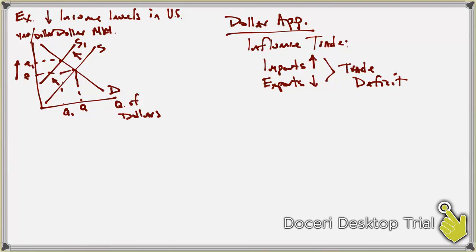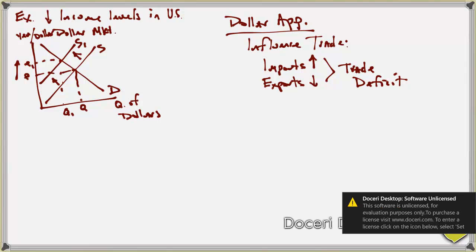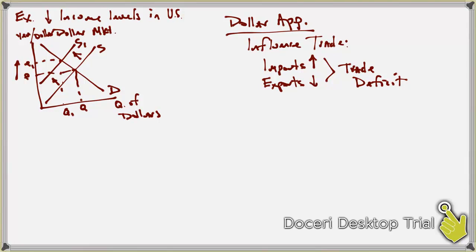And here's the reason why. If the dollar has gained value, your dollar will buy more foreign currency. Therefore, you are going to be more willing to buy more foreign goods, or more imports. Okay? But in a foreign country, the people holding the foreign currency, their currency has depreciated, and so they're not going to buy as much U.S. stuff because it would take more of their currency. Okay? So just know that every time a currency appreciates, it will cause a trade deficit. Imports will go up, exports will go down.